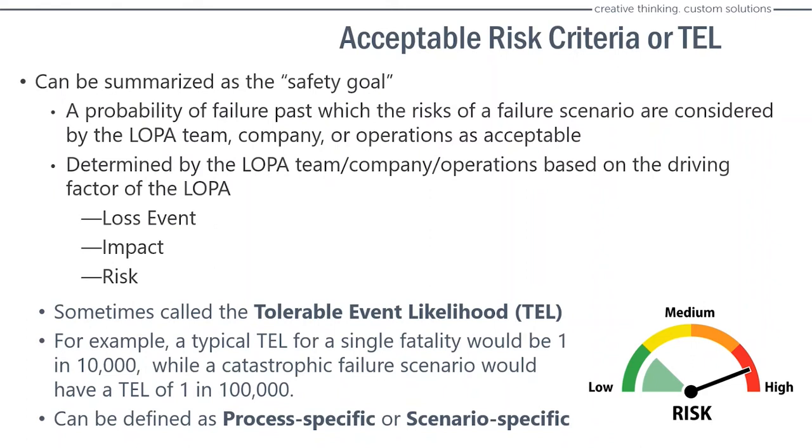For example, a typical tolerable event likelihood for a single fatality may be 1 in 10,000, and that is not atypical. And when we say 1 in 10,000, we mean 1 in 10,000 events, usually over a period of a year. Okay, or 1 in 10,000 events over a period of lifetime. It really doesn't matter. It's really what is your acceptable failure rate, if you will, for a particular incident. And a catastrophic failure scenario might be 1 in 100,000. And obviously, the next level up would be 1 in a million. So these are kind of the numbers that you as a company, you as an individual working over a process, kind of keep in the back of your mind. And this is what starts the LOPA process, is you have to kind of determine what is my acceptable risk criteria.